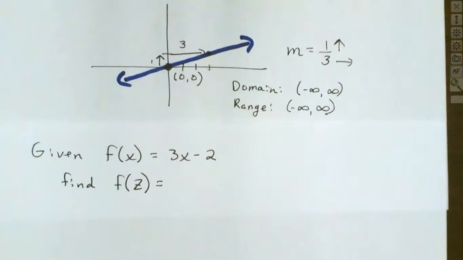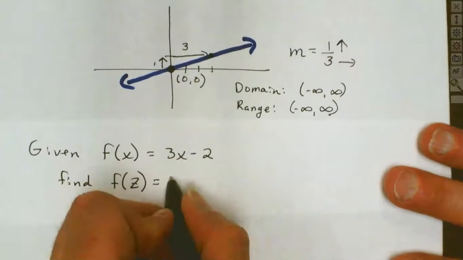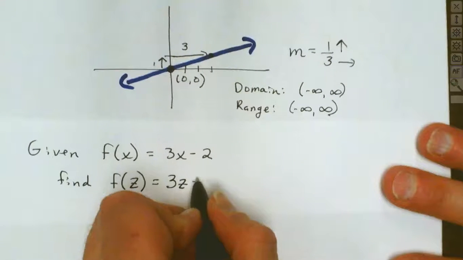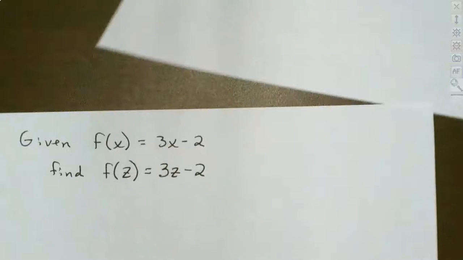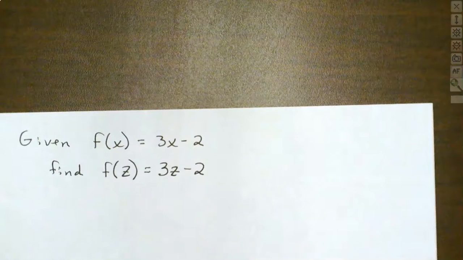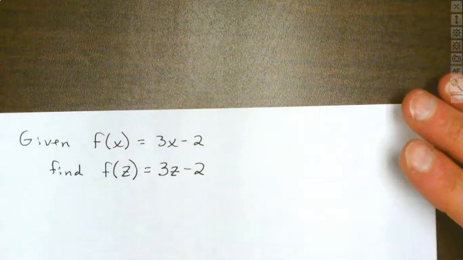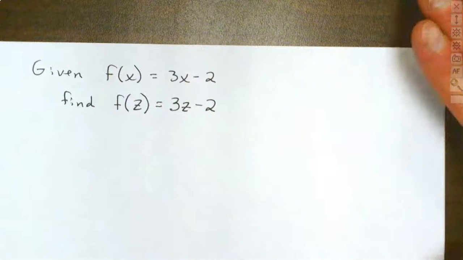Now we do the same process that we would have done with numbers. If that would have been f of 3, we would plug in the 3, right? But we don't have a 3 now. We don't have a number. We have a z. So what do we replace that x now with? Z. So when I rewrite f of z, what would f of z be? F of z would be 3z minus 2. All I did there was replace that x with a different variable. That was it. Okay? Plugged in the different variable.